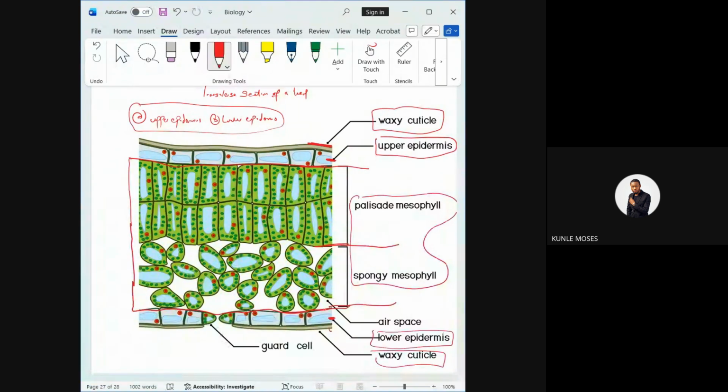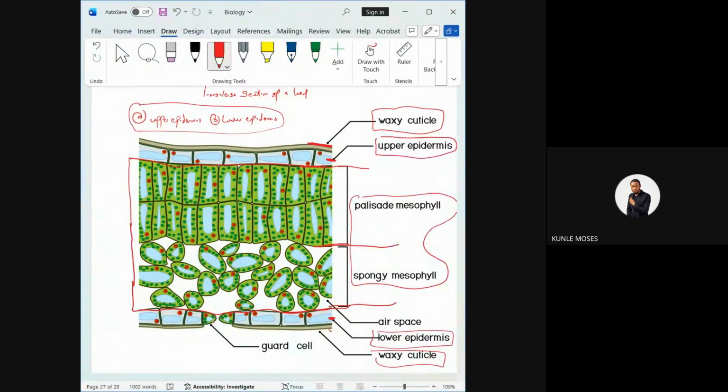And I'm telling you, if JAMB points the arrow to the lower epidermis, please don't put upper epidermis. The only reason why you can pick epidermis is when there is no upper epidermis or lower epidermis in your options. But in case you have upper epidermis and lower epidermis, pay attention to where the arrow is coming from. Is it coming from the top? If it's coming from the top, it is upper epidermis. And if it is coming from the bottom, it is lower epidermis.